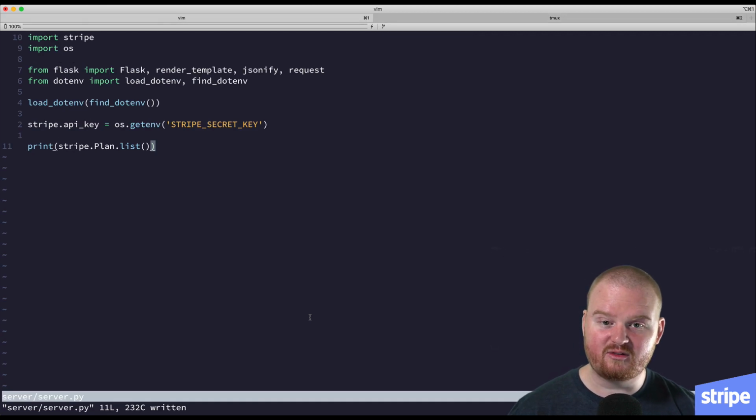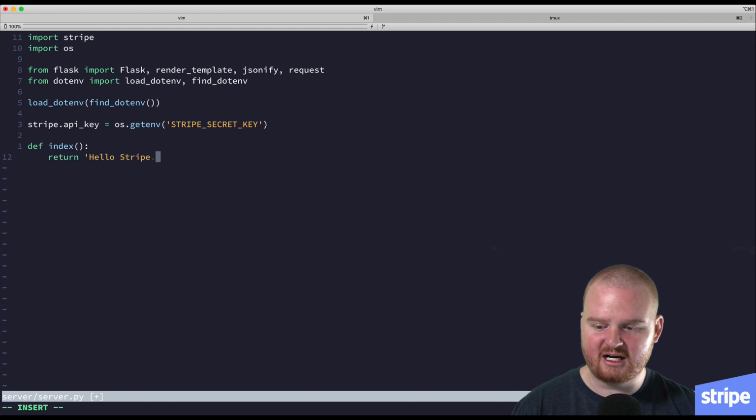Cool. So let's go add a GET route. We're going to start working with Flask now. We'll install a simple GET route for the root route that we want to eventually return our HTML directly from the index.html page that we defined before. So let's start really simply and add a method here, and we'll call it index. And we want index to just return "hello Stripe". It's kind of like the hello world of Flask.